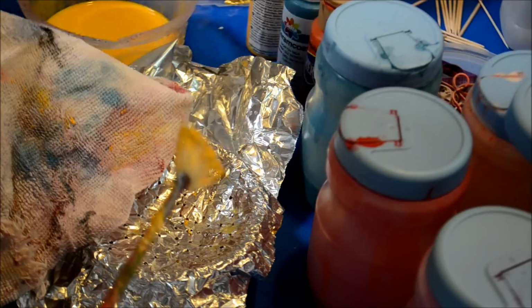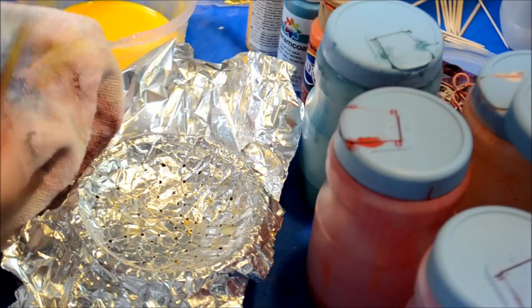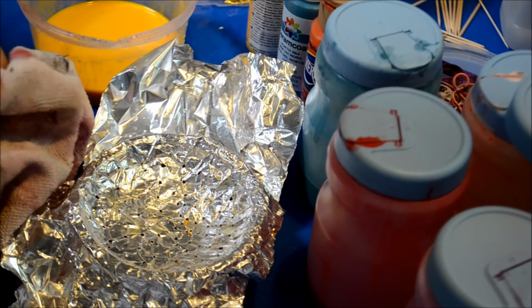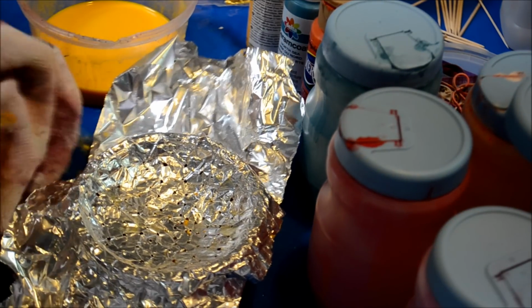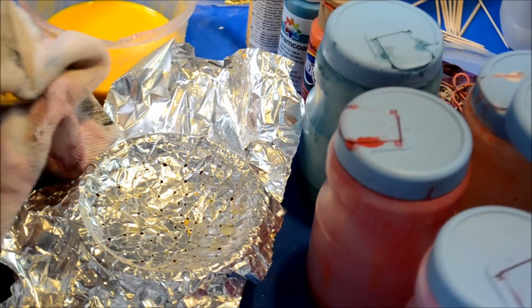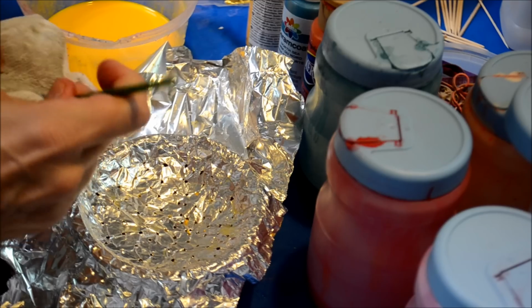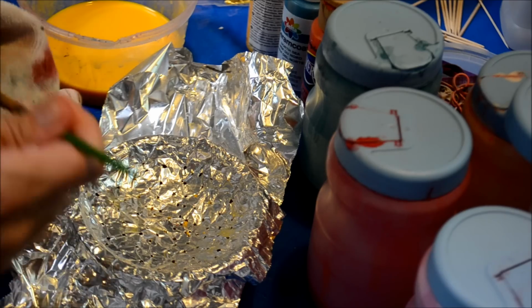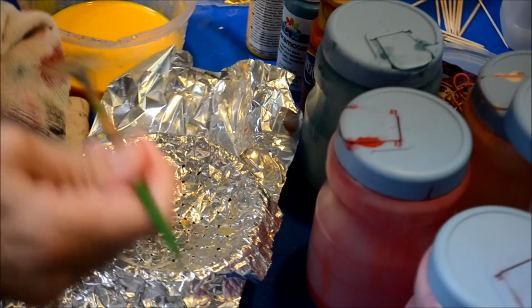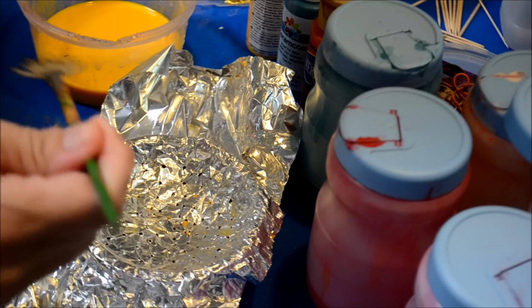So yeah, acrylic paint is not usually good for tie-dye. But like I said, thanks to Sharpie Pen Science, I have come up with an idea that seems to work pretty well. Of course, whenever you're working with crafts, you'll be presented with ideas from crafters, and then you'll come up with your own ideas. Somebody will probably come up with an idea from what I'm doing here. So it's all good. It works out.